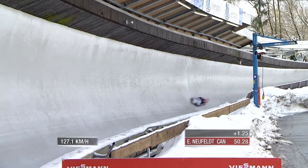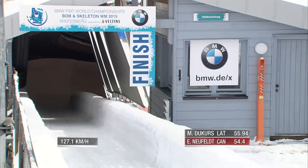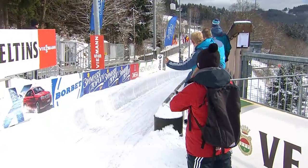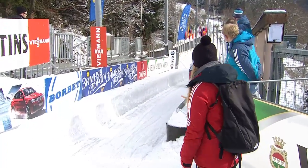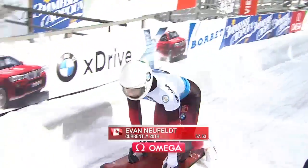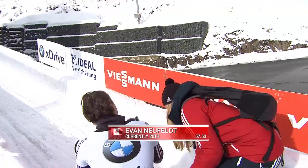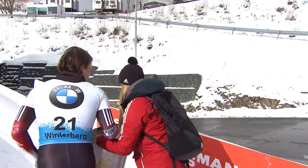Boy, he's a second 25 down already. No speed in the bottom part of the track. Now you start to think of it's warm, and boy, they're starting to do the scorpions out of the finish curve there. Yep. Not good. 20th place with that start time. You know, and Joe Cecchini, who just came down at the 9th best start, he's in 21st. Yep. So I'm getting a little nervous about the track.